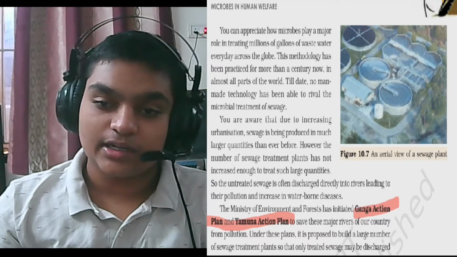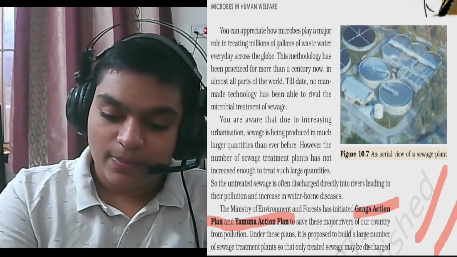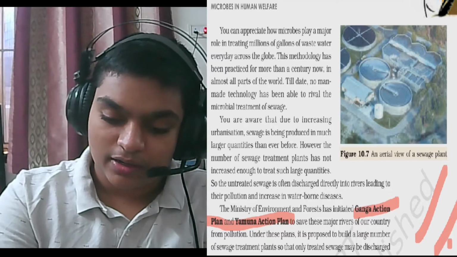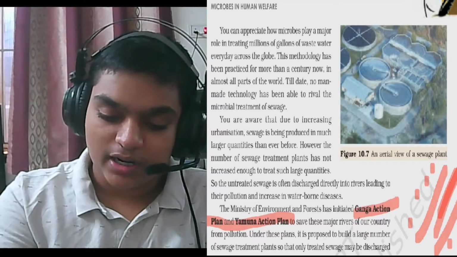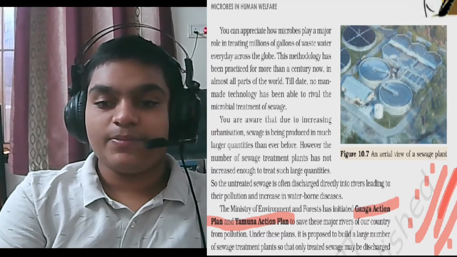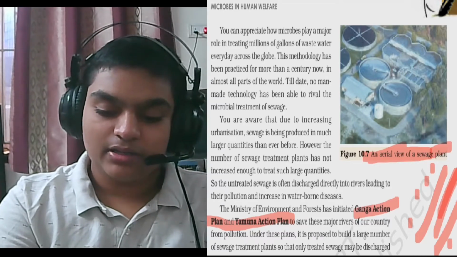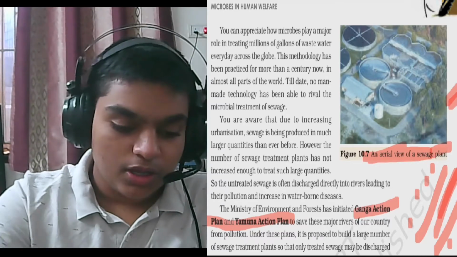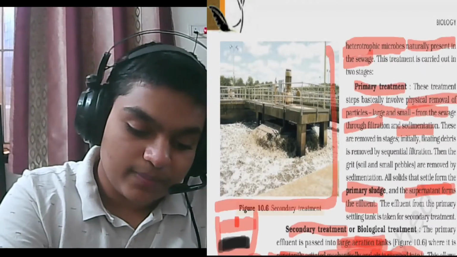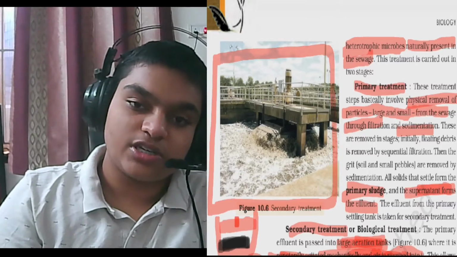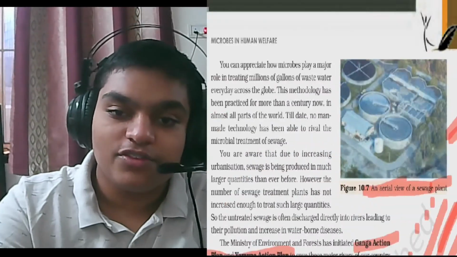Ganga river we see as a holy river, and STPs are being built on the banks of this Ganga river, like this. If this is your Ganga and Yamuna river, here are STPs, and these STPs clean it. This is an aerial view of your sewage treatment plant. Sorry, I forgot to tell you this. This is your secondary treatment plant, where your secondary treatment procedure is done. Remember this. So this is the aerial view of a sewage treatment plant.